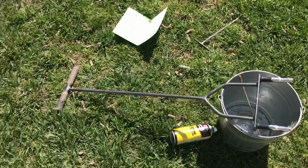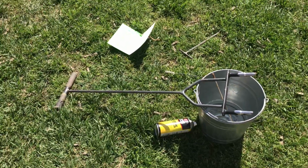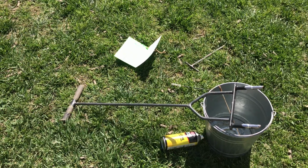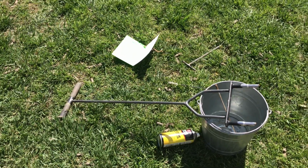So all in all, I'm pretty happy with this item. Did the job that I wanted it to. A little bit of work, a little bit of cleaning, not perfect, but I would recommend it overall.